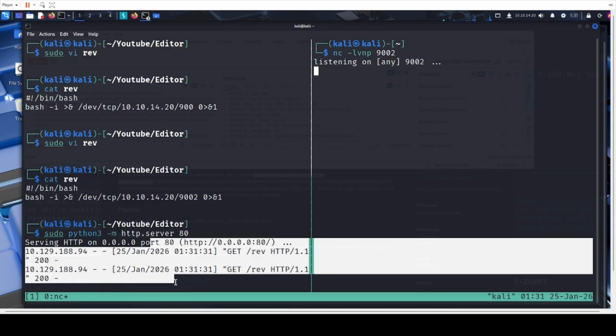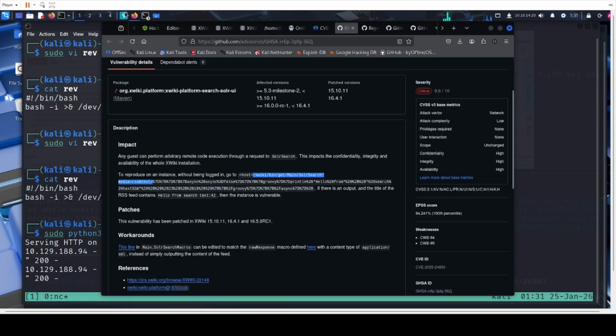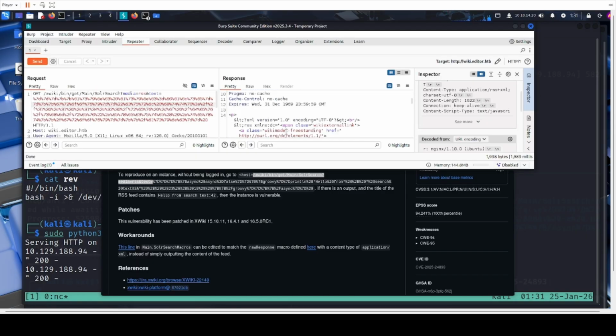We can see a GET 200 comment. It looks perfect. So now that the weapon is on the target, we need to pull the trigger.